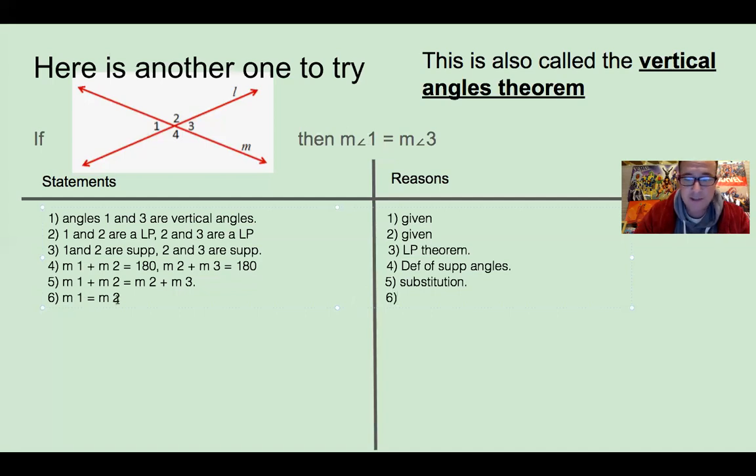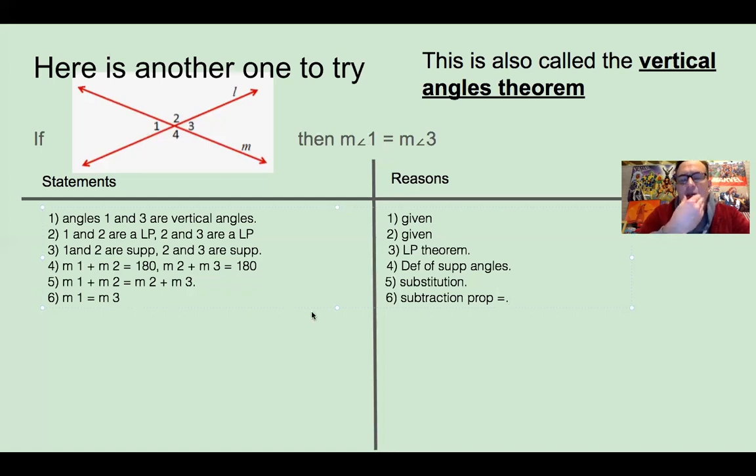Dominic, it's true, but you have to tell me the reason why this would be 3 then. Why does 1 equal 3? What did we do? Yep, subtraction property of equality. Correct. Subtraction property of equality is what got us there. Now, have we proven the thing that we're trying to prove? If we look, this is what we're trying to get to: measure of angle 1 equals a measure of angle 3. We got that. We should be fine.